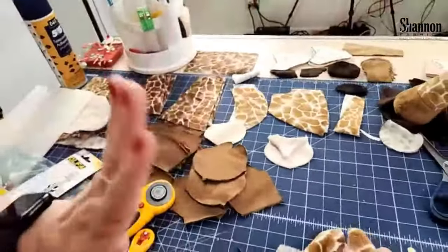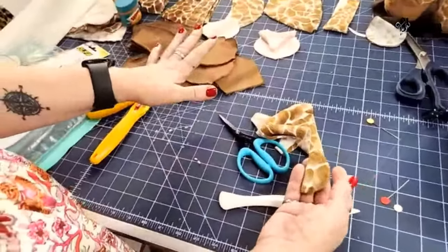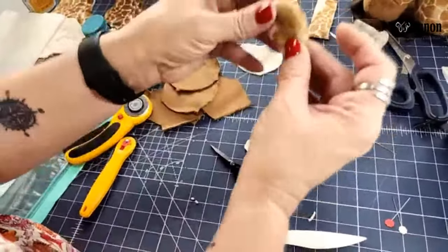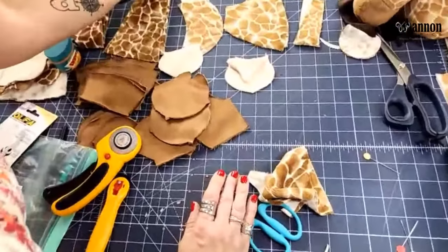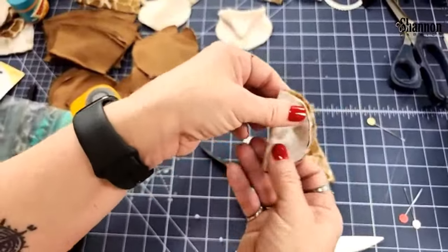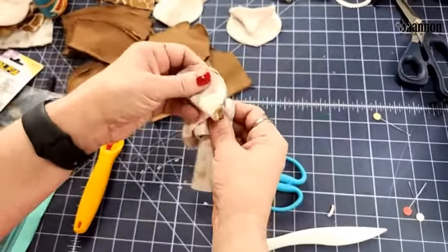So this week we're going to go through a bunch of the different parts. And what I want you to do over the next week is to make all these different parts, and then we'll put them together next week. Okay. So eyelids are made like this. I'm going to set those aside. And that is so much easier than trying to sew this little half circle and trying to get it to be smooth. So that's really the reasoning for that. And it does work much better.